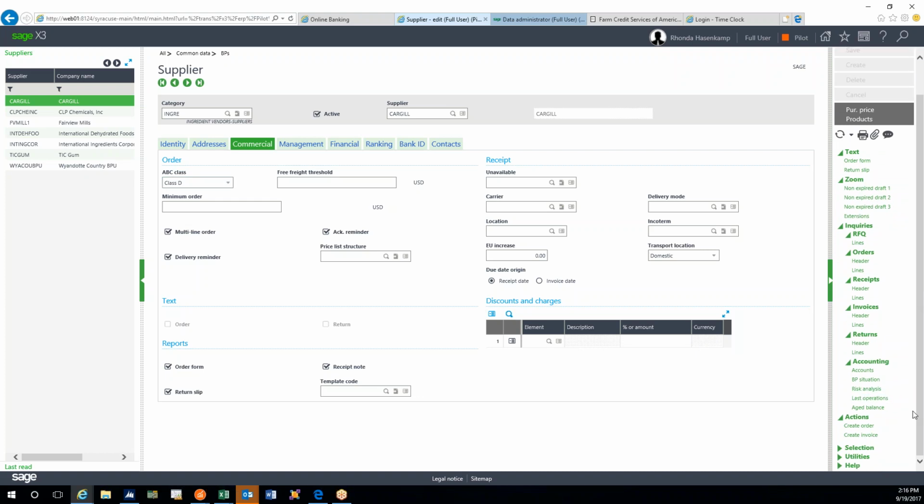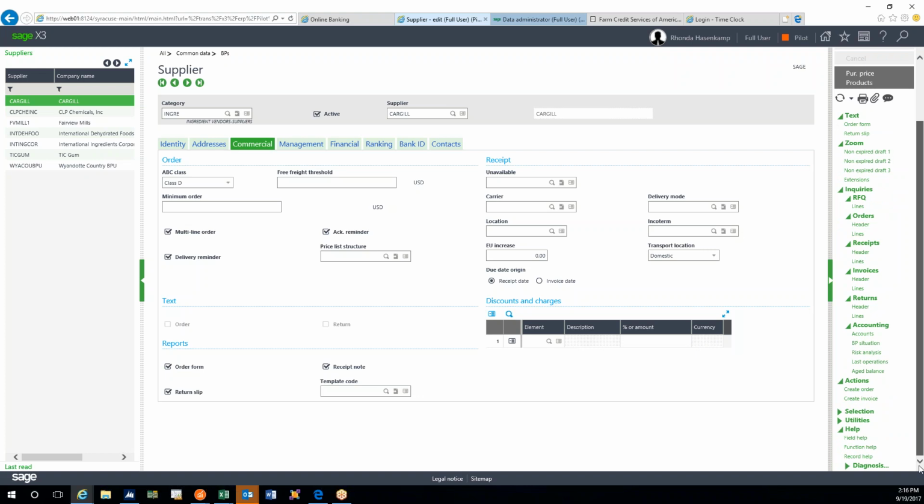Now, open up where it says help down there. Scroll down some more. Okay, so here, if you're ever in a function like the supplier function, which we're in, you can click on that function help and it will explain to you everything about this function. Okay, go ahead and click on that.